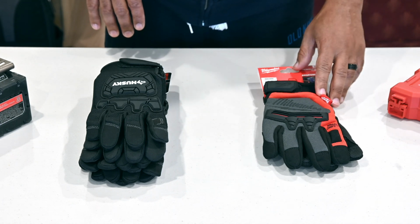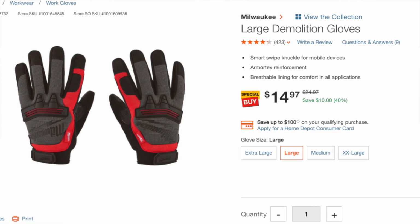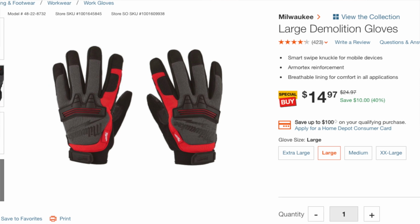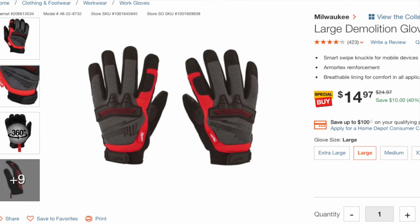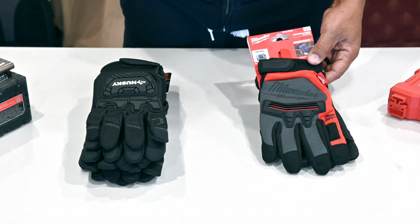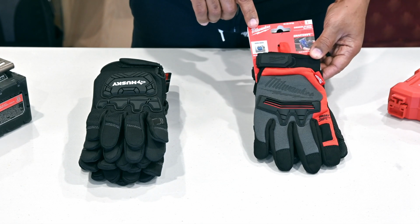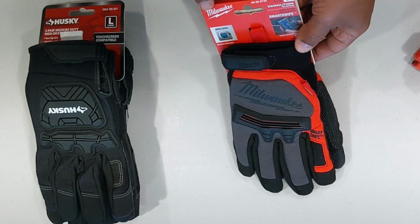I believe this here, and I put a link on it, was going for about $30, but I think they had a sale for about $15 for this set for the Milwaukee. And if you know about Milwaukee, they're all about quality. They cater to the professional contractors.